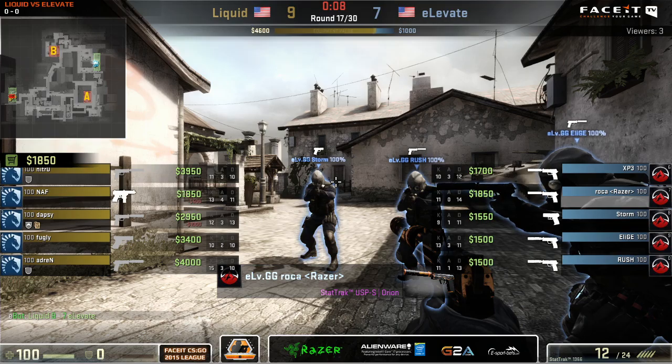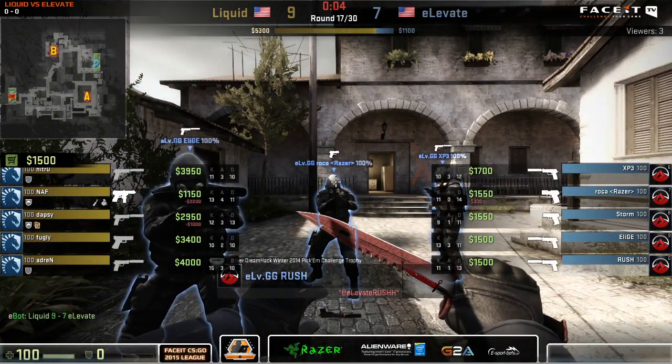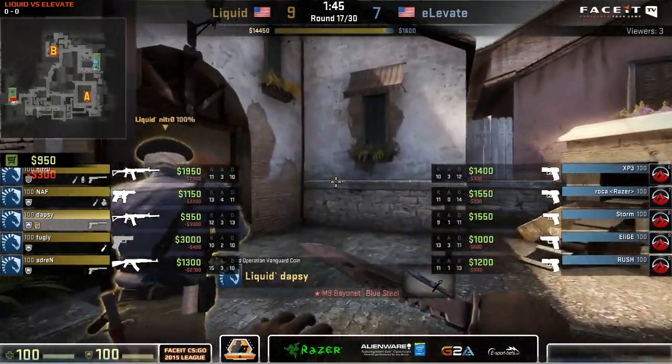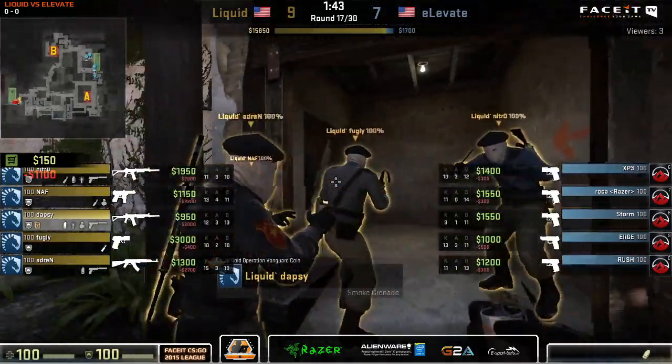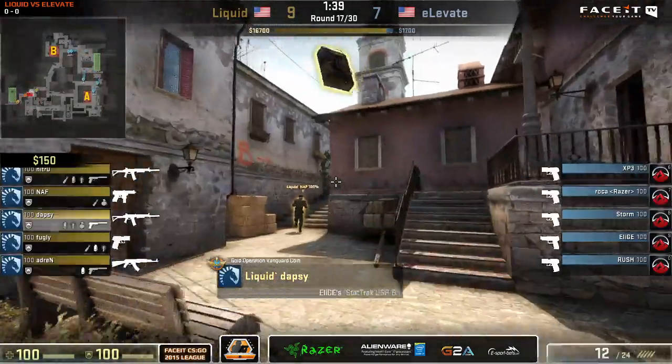What T rounds have they got to show us, though? Of course, eLevate are going to be on their pistols. And will they pistol armor it? Will they go for that? Or will they actually just... Looks like they're just going to pretty much full eco it. Yeah, just going to full eco it.